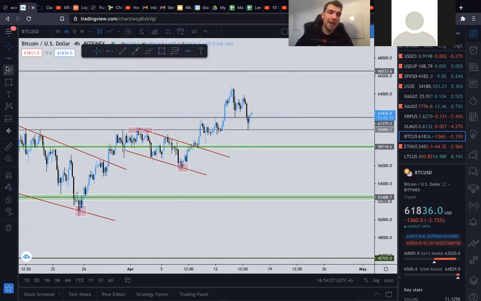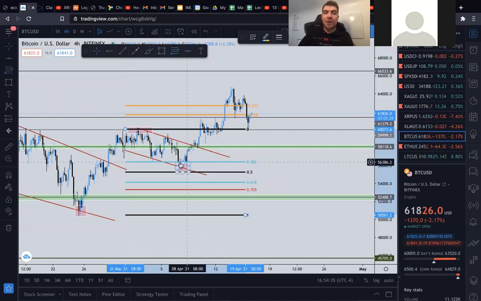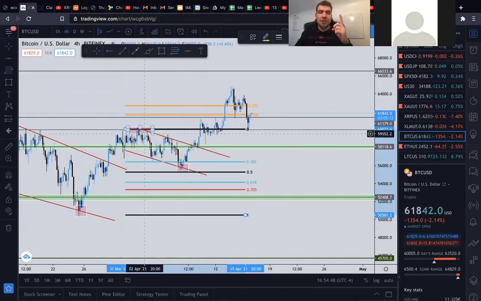Oh, wait, let me identify that actually here quick. I'm going to drag it from the low again to the high. Guys, check this out. You can't make this up. Not only did we get a buy position in the almost 50% area, where did it go to? Where would our take profit have been? Take profit number one probably would have been the previous high. Sheesh. Previous high right there. Oh my gosh, at 60 grand.